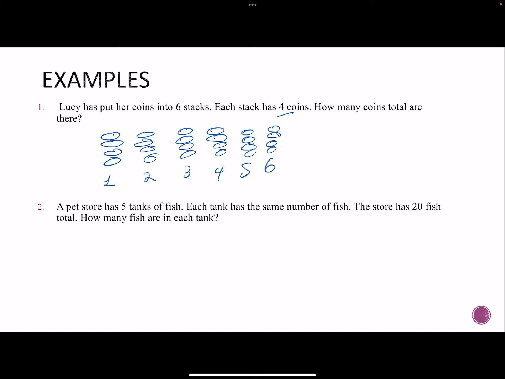So I drew a picture, kind of not the most necessary, but now we could see how many coins there are. She's got six times four. So that's going to be 24 coins. Again, solve the problem however feels best for you. But this is a multiplication problem, even though it doesn't blatantly state one of the multiplication words in the previous table.